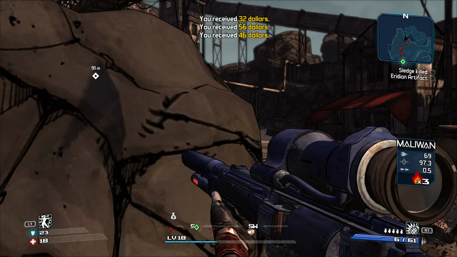Okay, well, let's drop some junk. What did I pick up there? 73? Alright. Better fire rate. Better damage, better accuracy, fire rate, chance to cause explosions. Yeah, I think I'll take the Blast Viper.